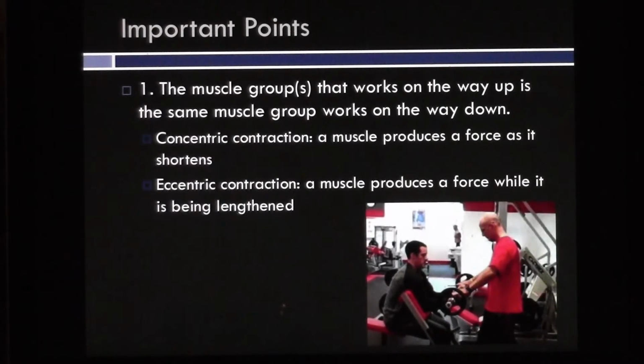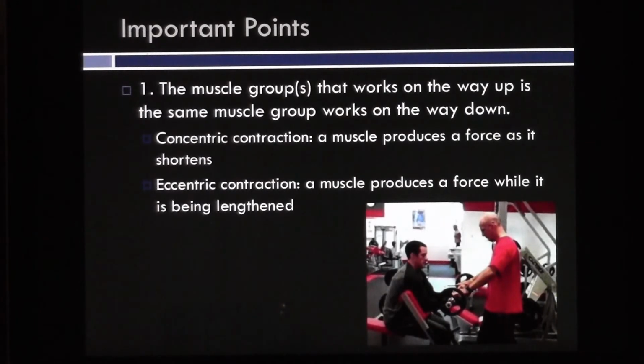But okay, so a negative is where, if you can imagine somebody doing bicep curls with a bar, like barbell bicep curls, and they put so much weight on it that they actually can't lift it, like they can't do a bicep curl with it because there's so much weight on the bar. So somebody else is there, and they actually help the person lift the bar, so actually do the bicep curl. And then the other person lets go, and the person working basically tries to resist that bar. Of course they want to just drop it. So they basically try to lower it as slowly as they possibly can.